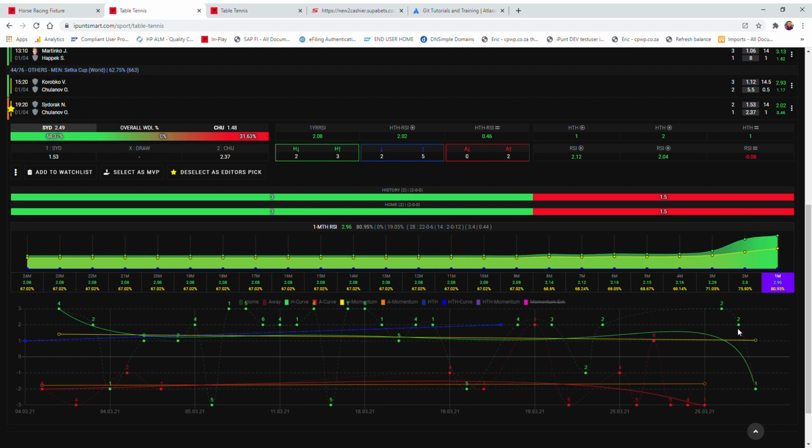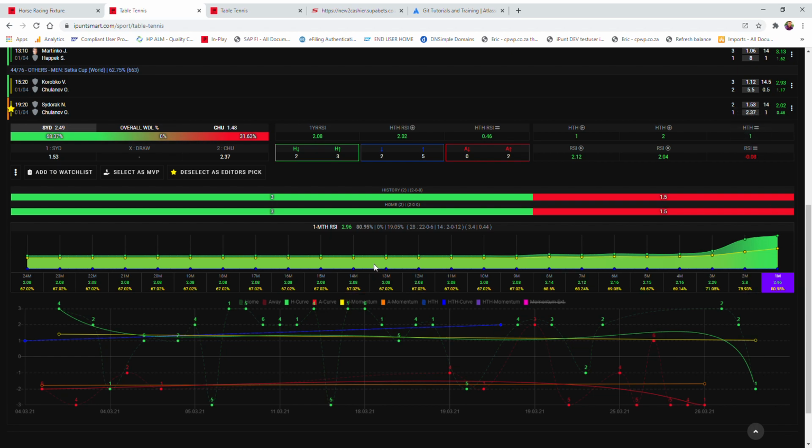If you move up to the second most recent game, you can see that on the 27th of March he played Kolos and he won 3-1, where the away team also played Kolos on the 4th of March and lost 3-2. So that's a 3-set difference between the two, and a 3-set difference between the two on the very recent form on the 1 month. That does show you why this 53% is really good value and why that is a yellow editor's pick.